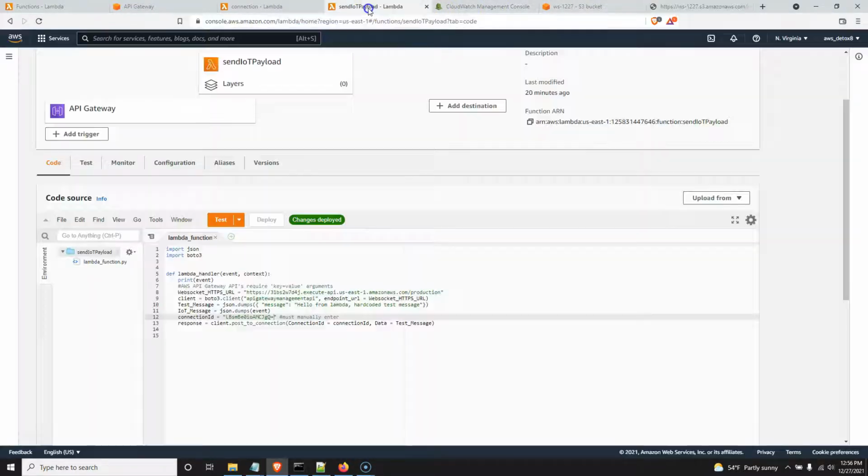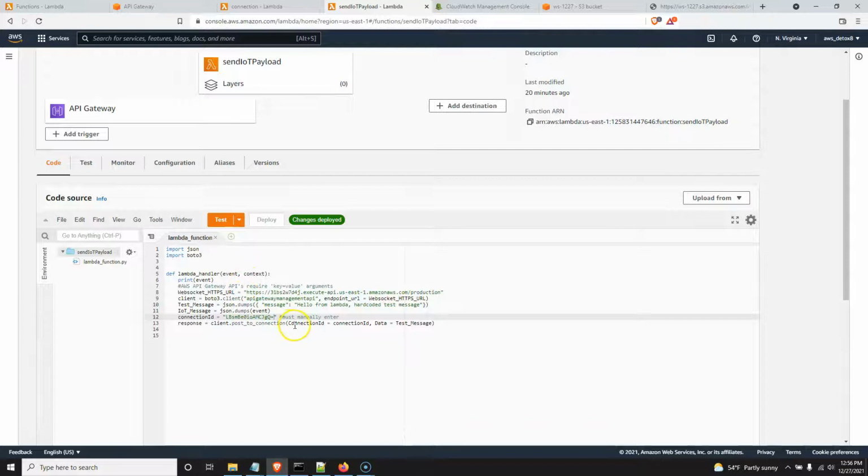Well, we're connected over here to our browser. We can start sending it payloads. Now, in the next lecture, I'll show you how to start sending IoT payloads, but let's go send it a couple payloads just to make sure it's working. So I gave you some code here where I can send a hard-coded test message saying hello from Lambda. If I put an IoT payload here, we can send an event payload.